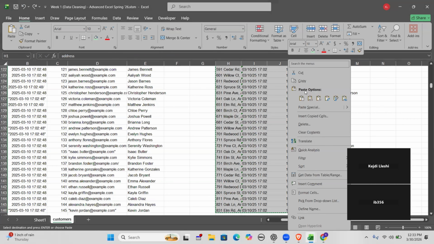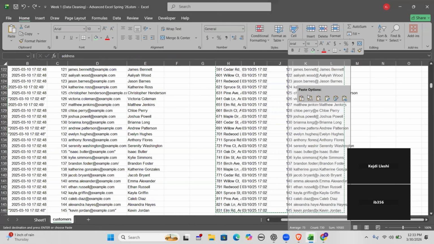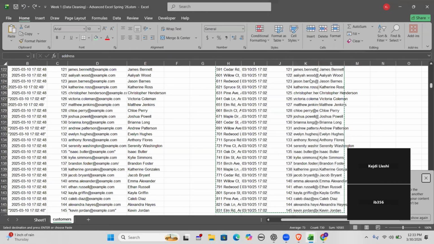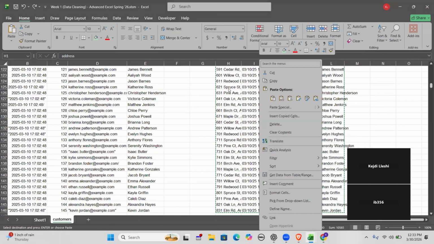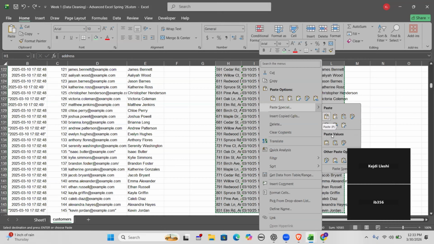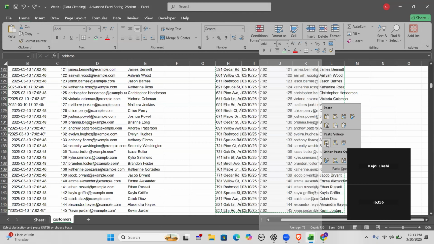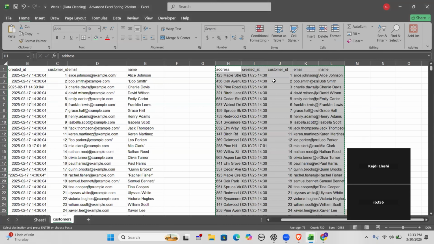and where it says paste options, we're going to look for values. For me, it's here. For Mac, it might be right next to it, but you can also go to paste special, and there should be an option that says values. What this does is it reads whatever the cell shows, and makes that what's in the cell. There are no more formulas in there now, just the numbers that were on it are the actual data in the cell. So now this table is independent of the other one.